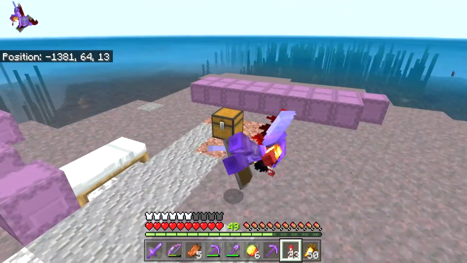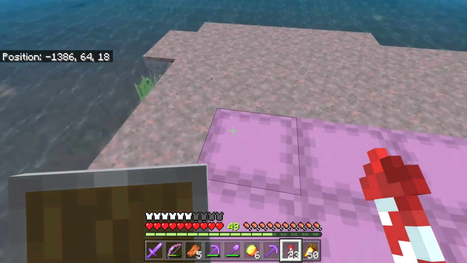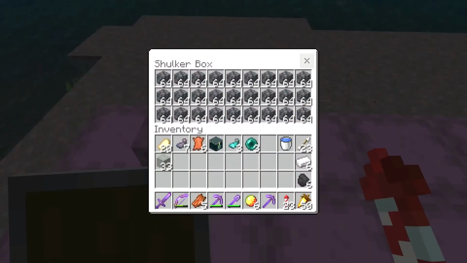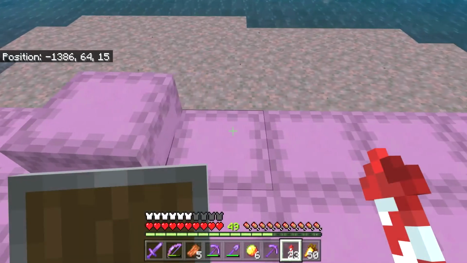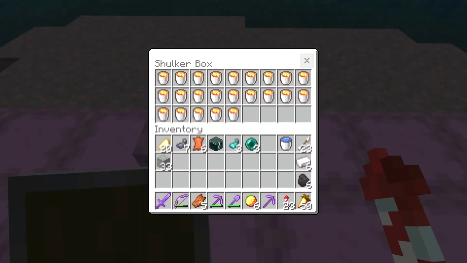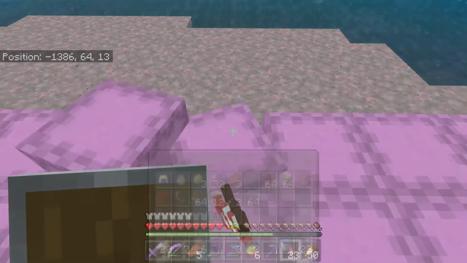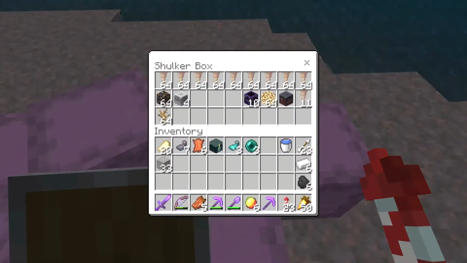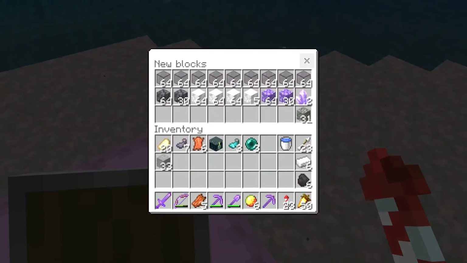If we come right over here, you'll see a bunch of the other supplies that I've had to gather. If you look in here, we've got obsidian, smooth basalt, regular basalt and pillar basalt, buckets of lava, some sea blocks, stuff in here, it's kind of nonsense, not really anything in there. We got some dripstone and a couple other things.